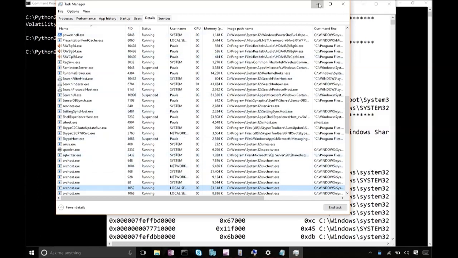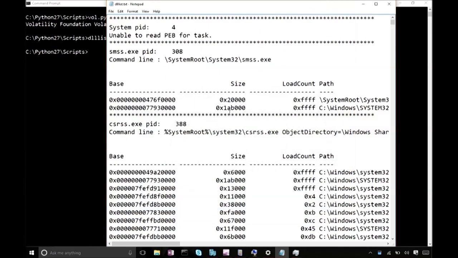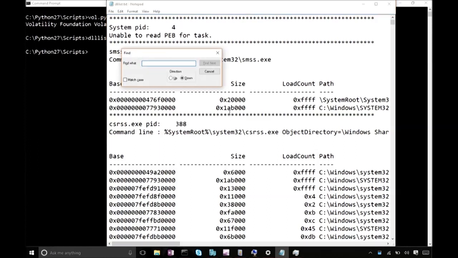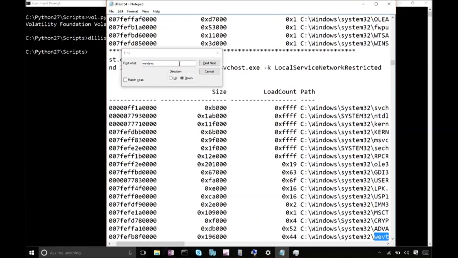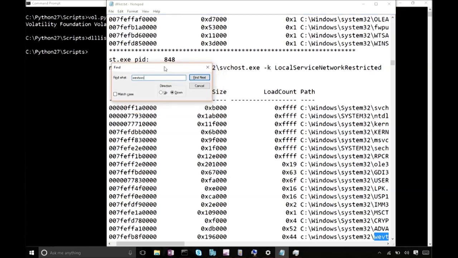So how do I know from the memory dump which SVC host was responsible for hosting event log? Well, that is actually very easy to check, since we know that WEVT SVC is a DLL that is representing this service. So we can jump over here and we can spot that this is indeed process ID 848.